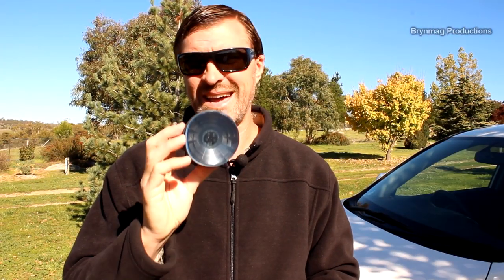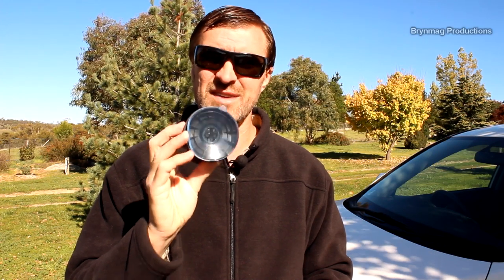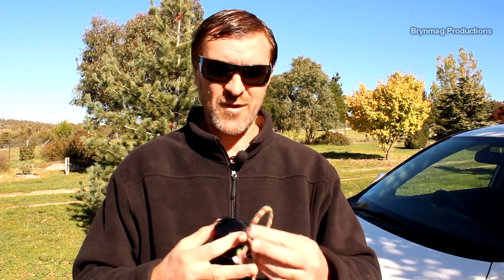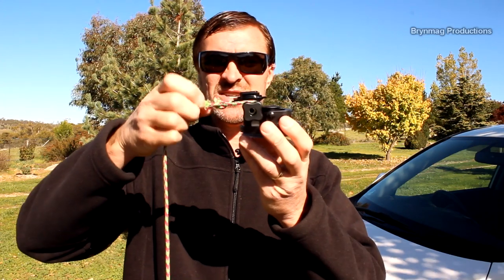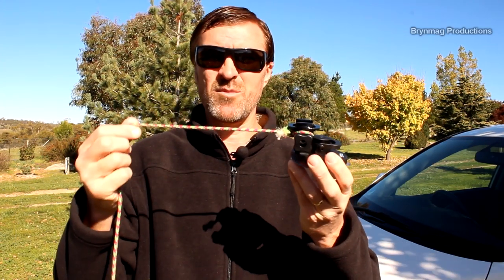The mount utilizes a heavy duty industrial strength suction cup, and GoPro says that it can be mounted to a vehicle traveling at up to 150 miles per hour. However, it's important that the surface be completely clean, otherwise the mount could lose contact, and that's definitely not what you want when you're traveling at speed with your GoPro on the outside of the vehicle. 150 miles per hour, that's a lot faster than I'll ever be driving, but if you feel in the least bit worried about losing your camera, then adding a leash to the mount may make you feel a little bit more comfortable.